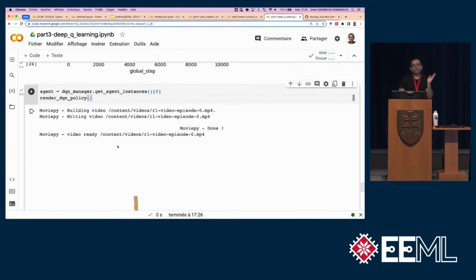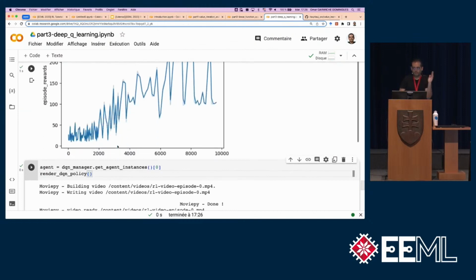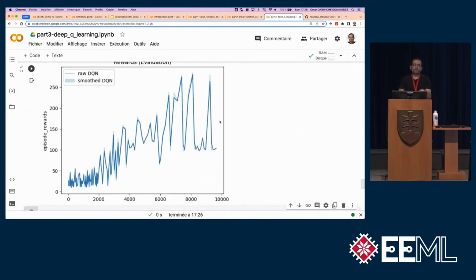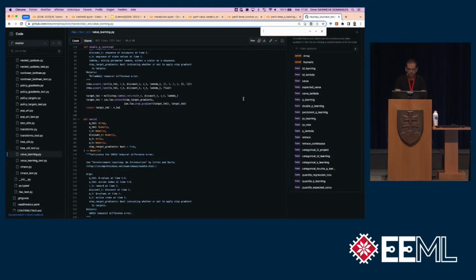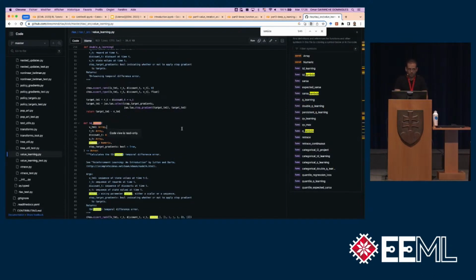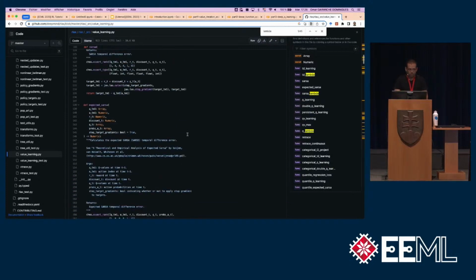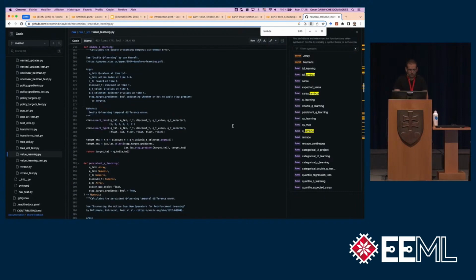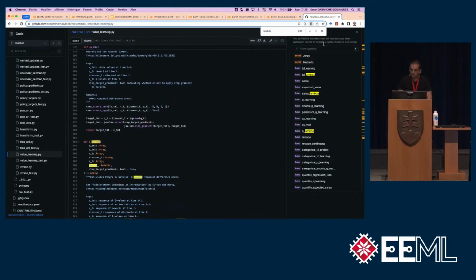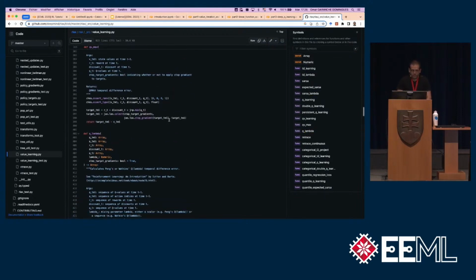So if you want a very nice pole balancing, I suggest you do an early stopping, or that you start looking at some multi-step return. So in RLX, you have Q lambda. You may try Q lambda. Yeah, you have a Q lambda function in RLX. So you have everything here.